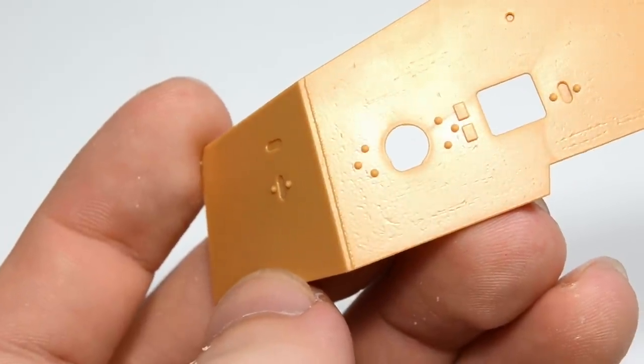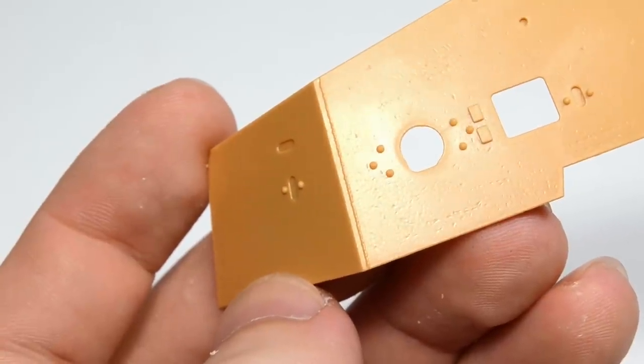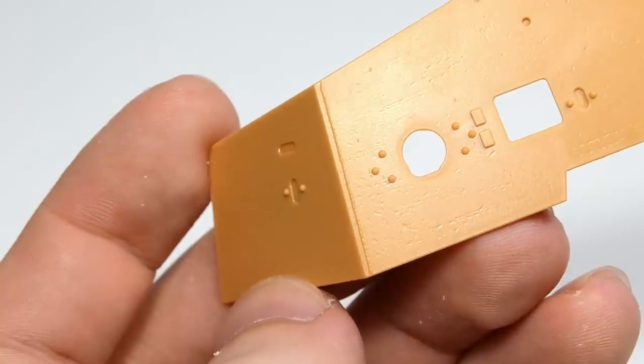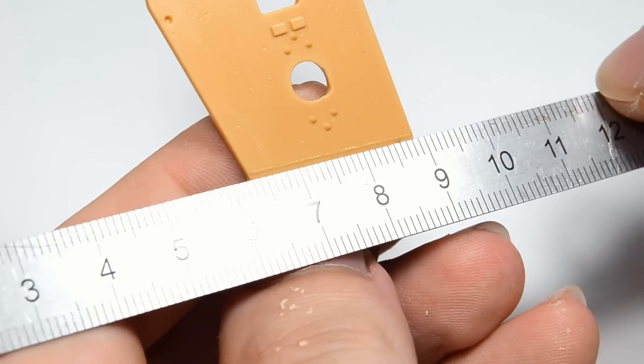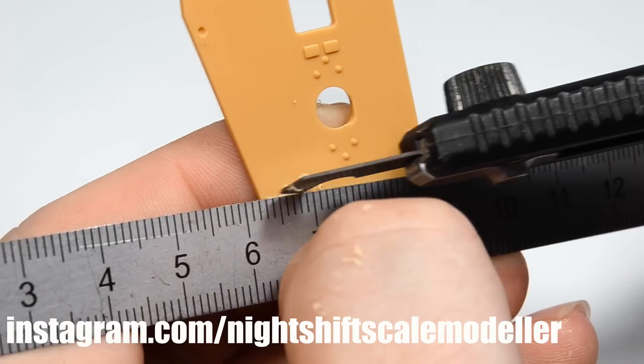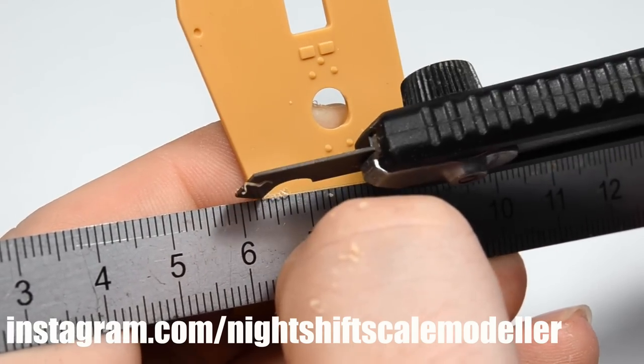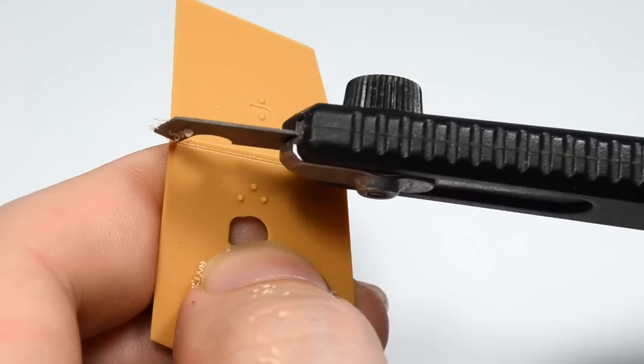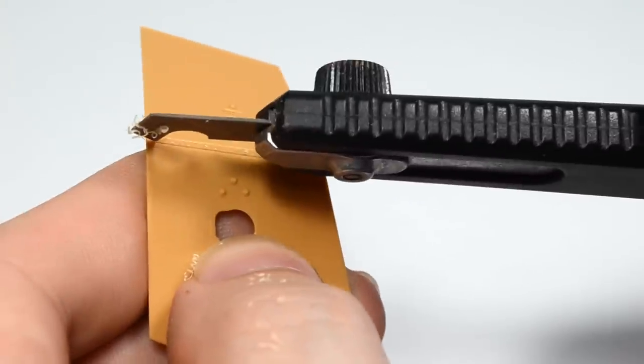Let's now prepare the model for welding. High quality kits often come with weld detail, but it might be incomplete, boring, or you might destroy it while sanding the surface. Replacing these welds is very easy because you can use them as a guide. Just line up your steel ruler with the existing weld bead and make a few passes with your scriber tool. You should never put pressure on the scriber during first few passes, the weight of the tool will be enough to get a nice straight line. Then you can enlarge it and now you don't need the ruler anymore, because the groove is already there and your scriber will keep a straight line.